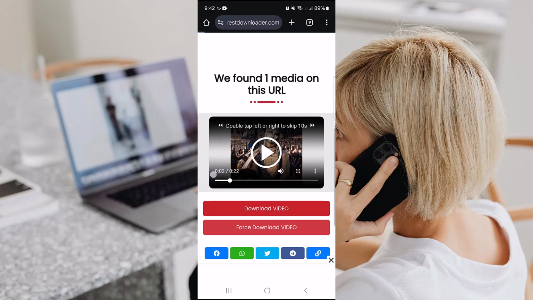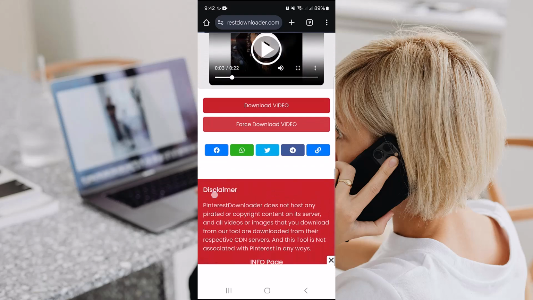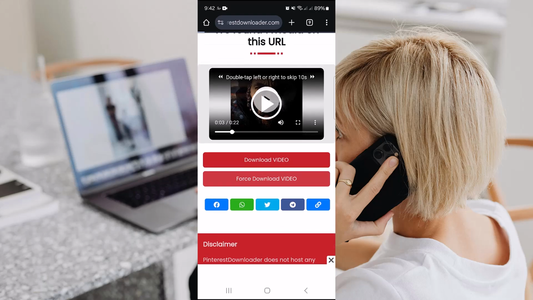And that's how it works. Hope this video will help you out to download your Pinterest videos on your phone's gallery. And yeah, that's it. This is how you can do it. And a quick tip, on the upper right corner, you must already have seen that my Pinterest video is already downloaded. You can see it is being downloaded.